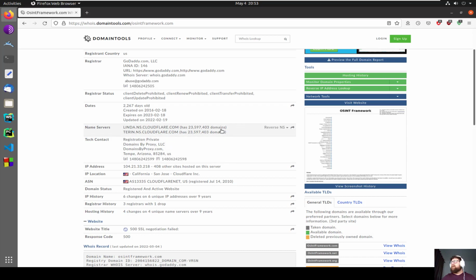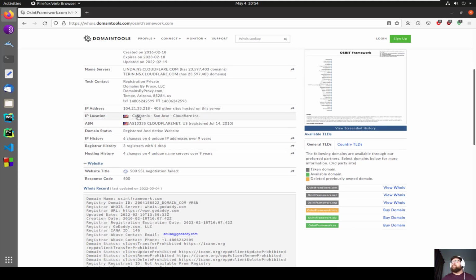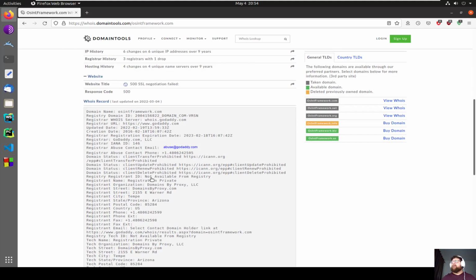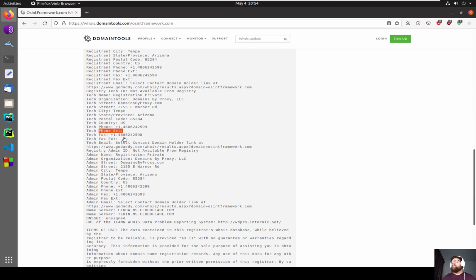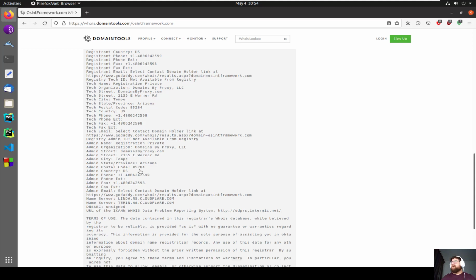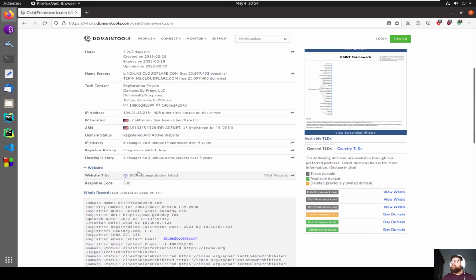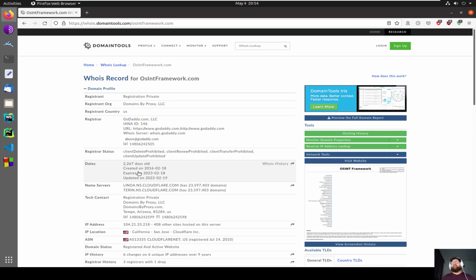Name servers, right? We can check here to reverse the DNS, and then we have the tech contact, the person who is responsible. We have the IP address and the location over here, and further down we have a lot more information, right? The phone number, fax number, the email contact and other information. So we are going to build something similar to it, to get full information from a domain name. So let's close it.